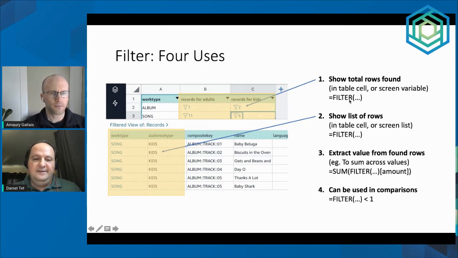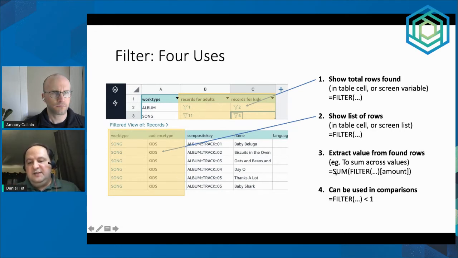And then if you're using a filter in a list, in a table, like when you click on the table cell, or when you use it in a list object on the screen, it will return the full list of all the rows. So those are the two ways it behaves.